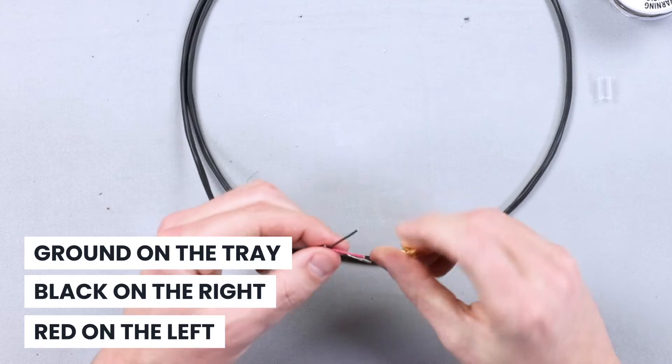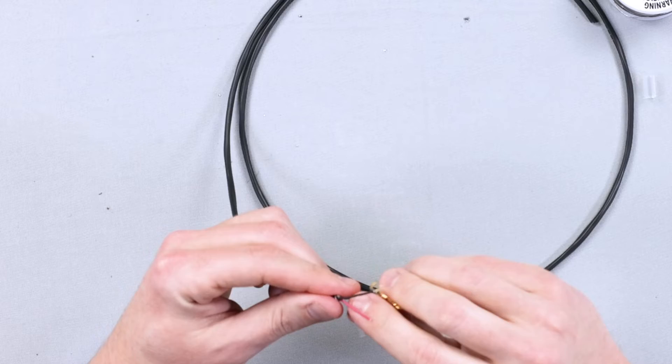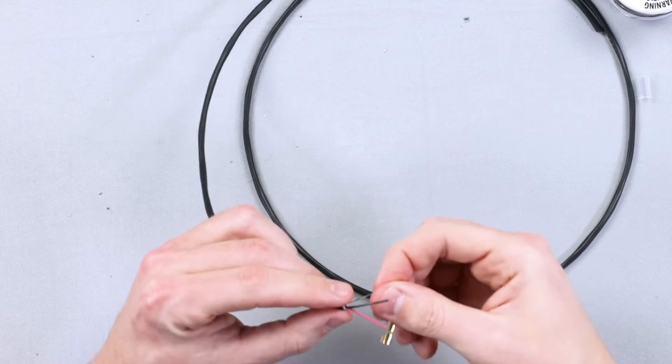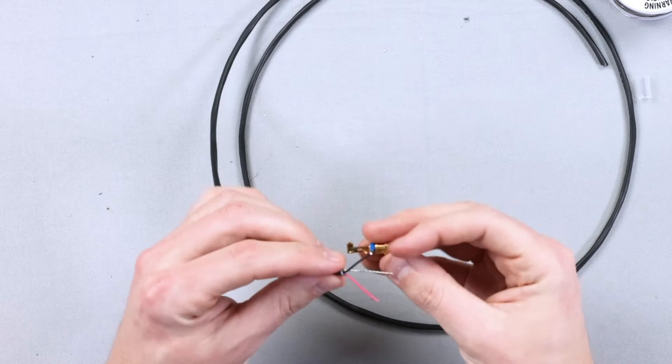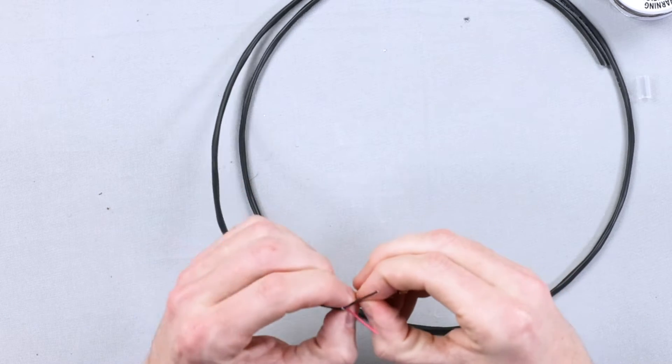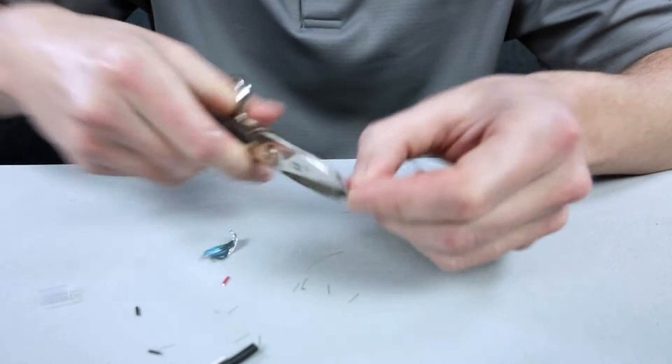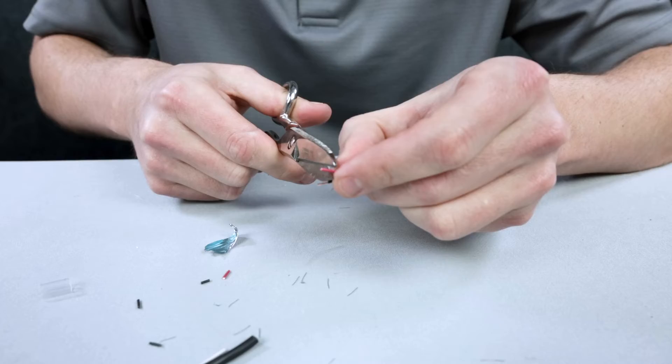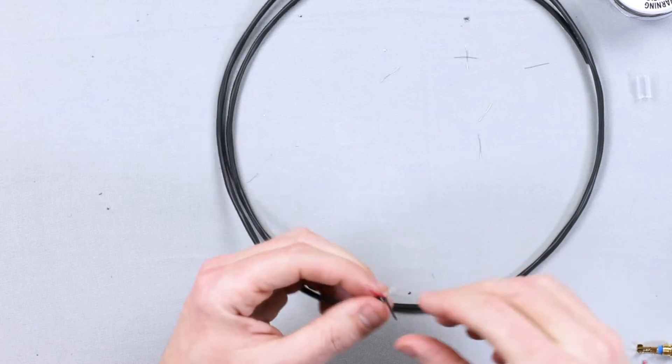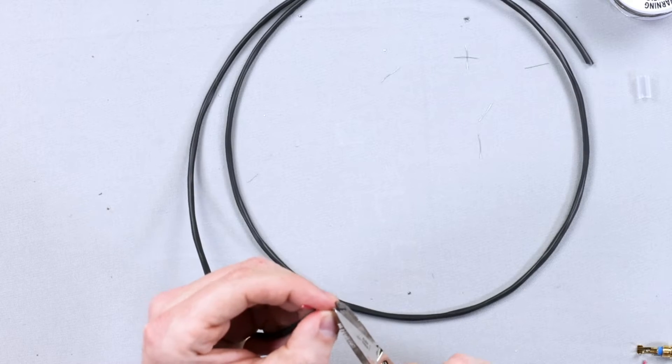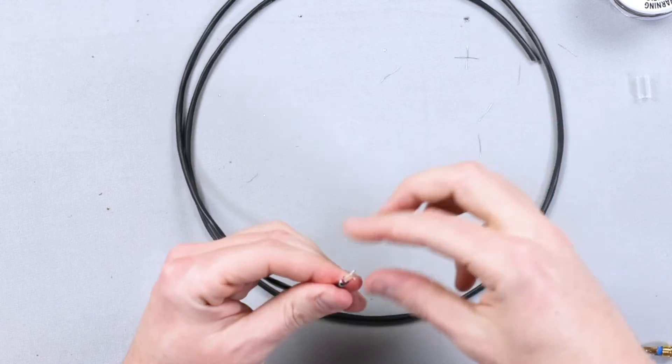So I'm going to size up these wires now, just so that it fits nice and pretty, and we don't have to spend a lot of time cutting, resoldering, cutting, resoldering. If you get it cut to length the first time, you only have to do it once. So that's about right, right there. We trim off the ground. Then I'm going to leave these just a little bit longer. So it looks something like that now. And remember, I want red on the left and black on the right. If the tip's facing away from us, I'm going to strip off the edge. So now we got something that looks like this.